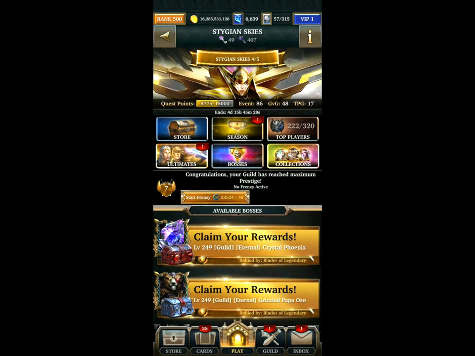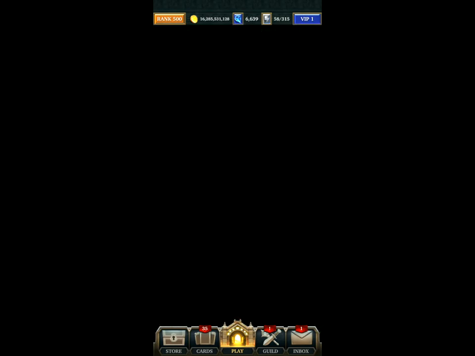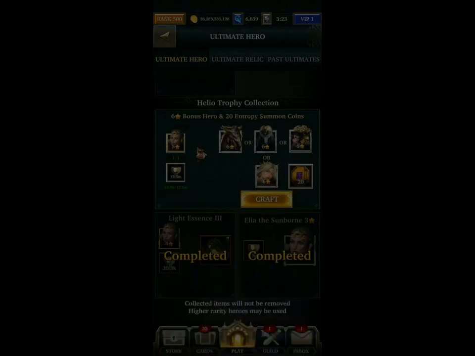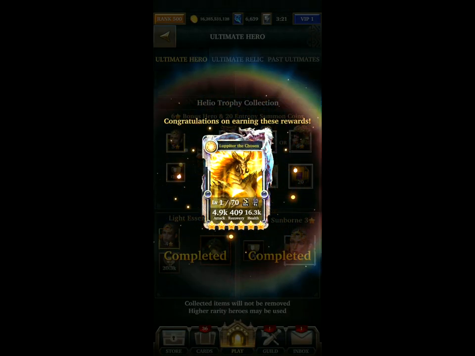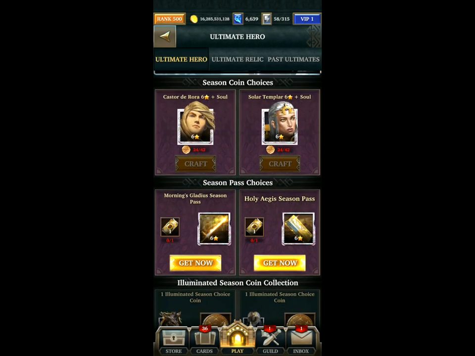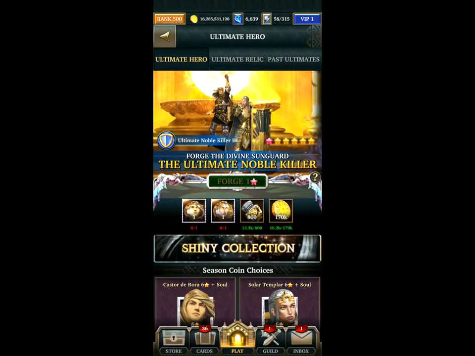Now to claim my random 6-star hero. Alright, here we go. Let's go ahead and claim this random hero. What am I going to get? Well, we're about to find out. Oh, I think that's just some sort of either support or main hero. That's nothing too exciting to talk about, unfortunately.